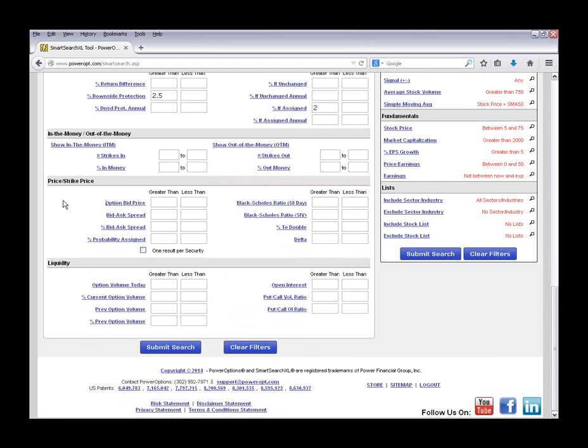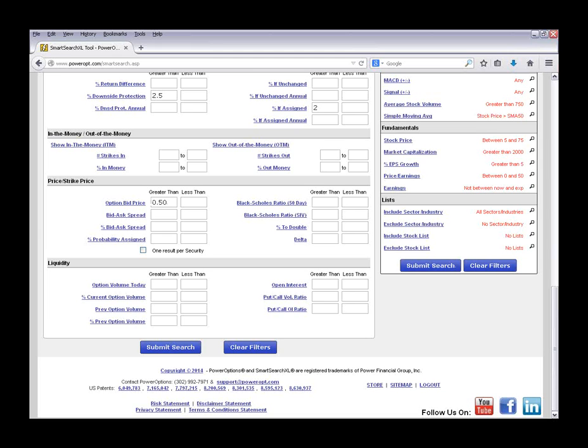Okay, now the option bid price, based on how many contracts on average you trade and what your commission costs are, you probably do have a minimum requirement for your option bid price. We're just going to start off with a basic one here of 50 cents. But again, if you only wanted to look for covered call positions that offered at least $1 net premium or your bid price, we could put that in as well. I'm not going to worry right now about bid-ask spread, percent probability assigned, and Black-Scholes values if it's undervalued or overvalued, just like IVHV. The last thing I'm going to do is just focus on my option volume today and my open interest, the liquidity of my options.